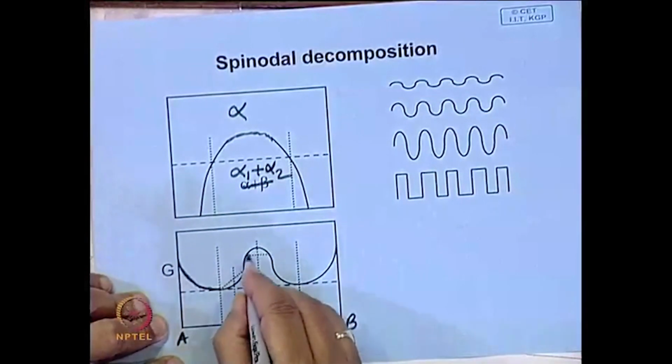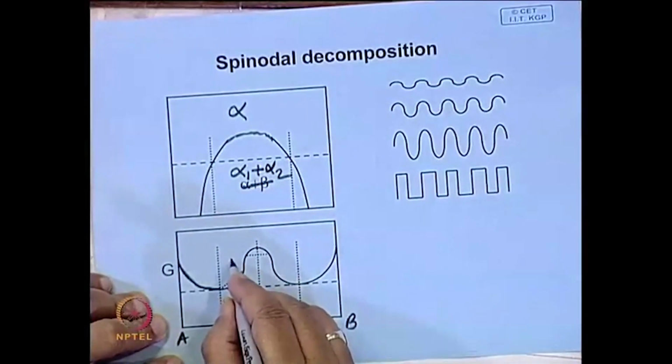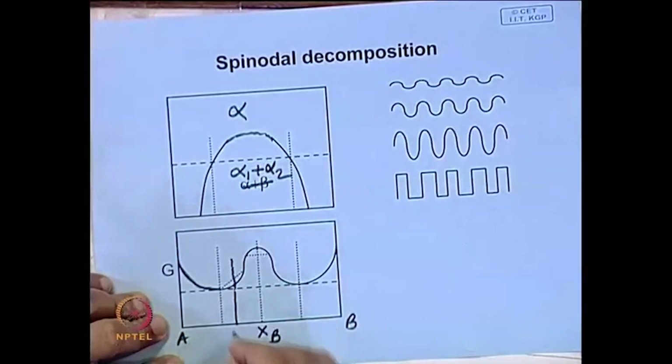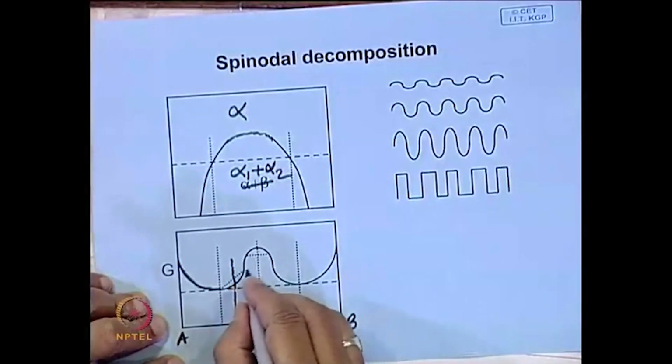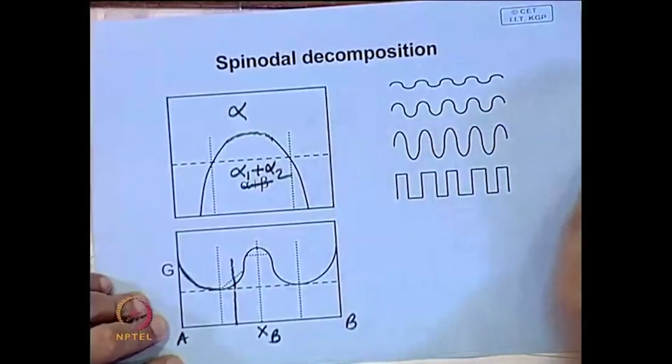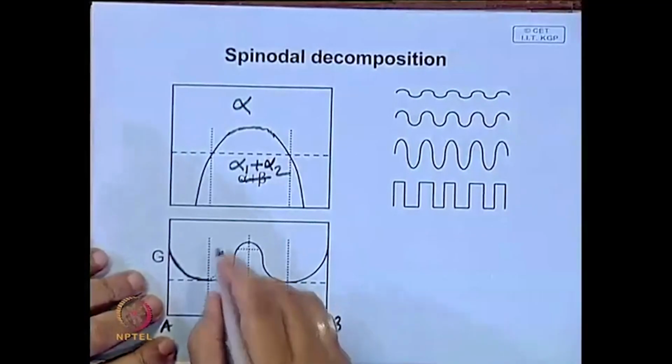This has this type of a plot. Now, if you look at an alloy over here, and let us say there is a small fluctuation, then in any alloy the atoms are not stationary, the atoms keep moving, that solute atom will keep moving. So, at any instant the concentration at a particular point can change. Now, let us examine whether this small change in composition will be stable or unstable.